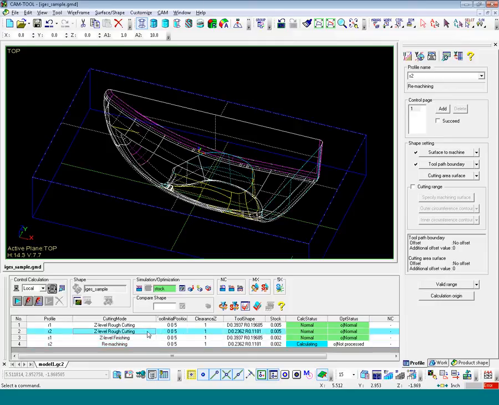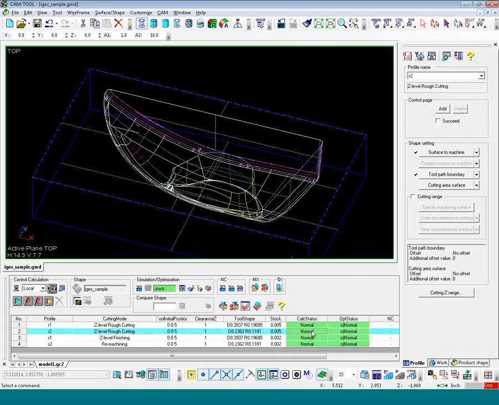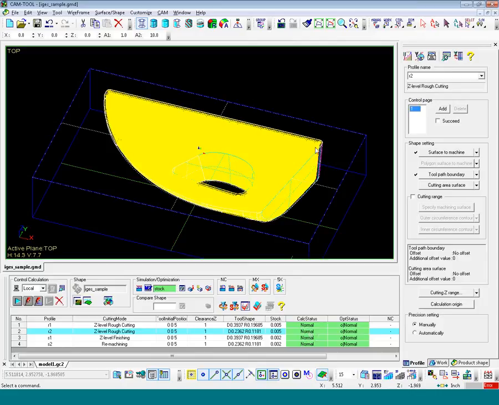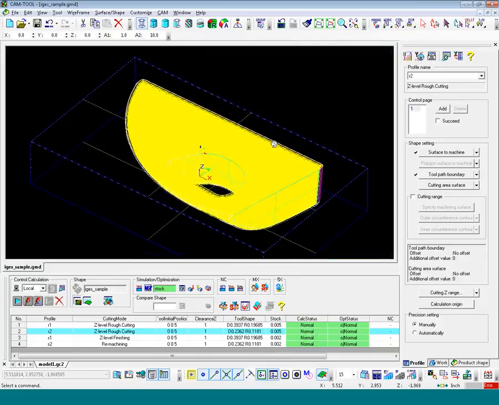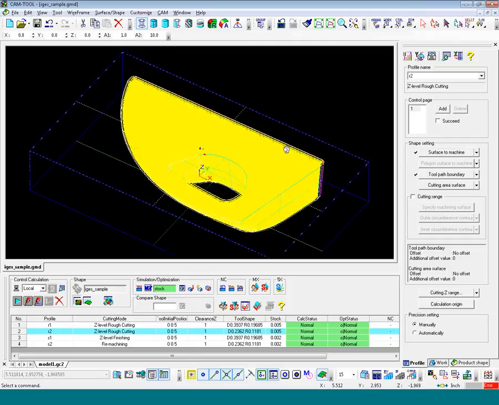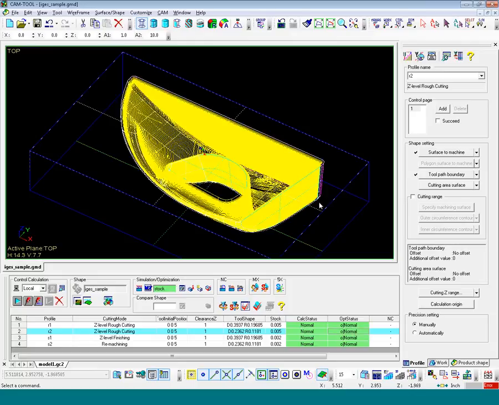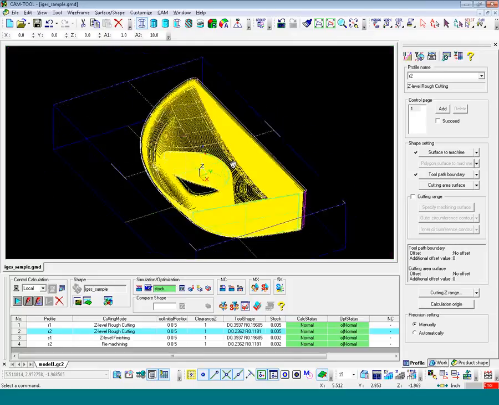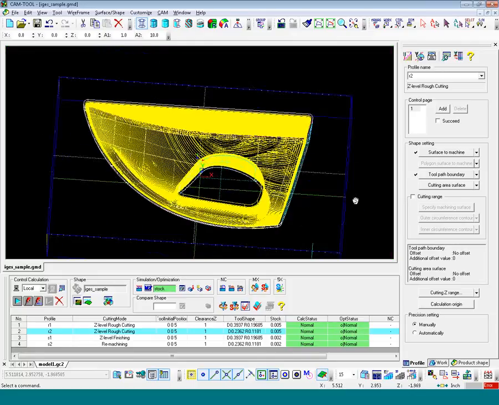Now, while this is going, let's go back to that second rough cutting program. Remember I was talking about delete air cuts earlier on. So if you double click on the calculated toolpath, you'll see that it calculates everything. Well, we obviously don't want to cut all that because we just got done cutting it with the first program. But then, when it looks at the stock model, it sees what's already been cut and gets rid of what it doesn't need. And this is the toolpath it actually generates.